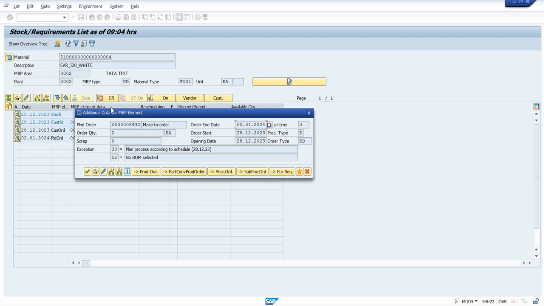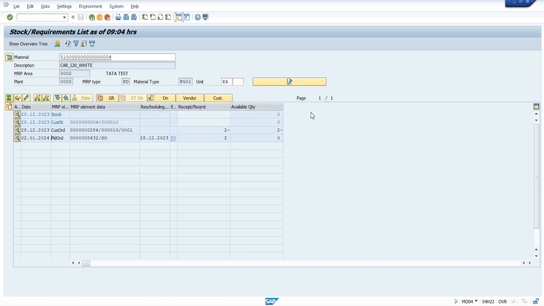So the people can convert the planned order into a production order, and they can start working on that. It's very simple here. We are not going into the production part, as the PP person will take care of that. Now we need to understand how this requirement came here, and also how this MRP is working.